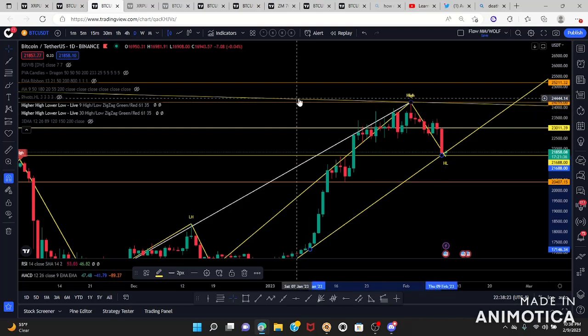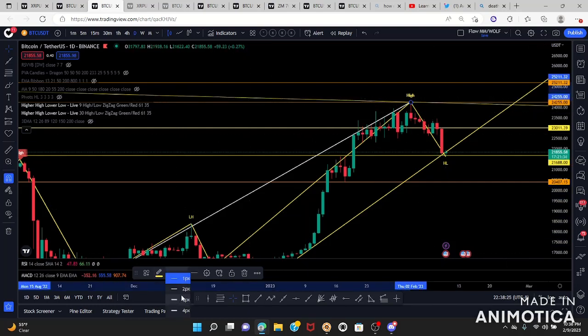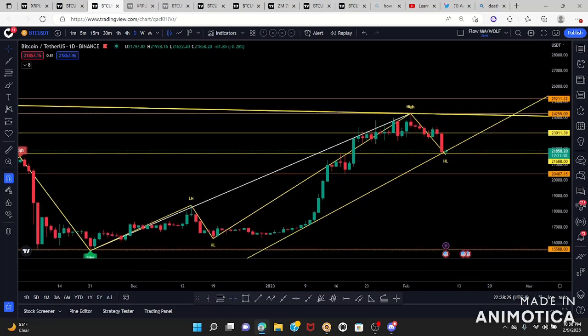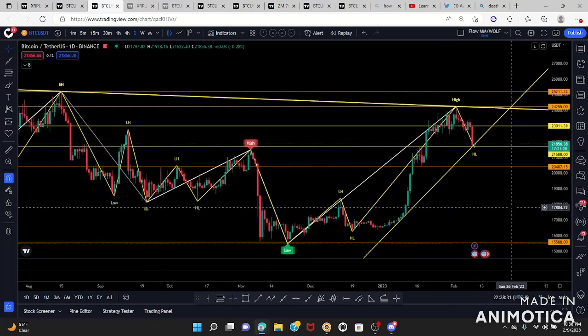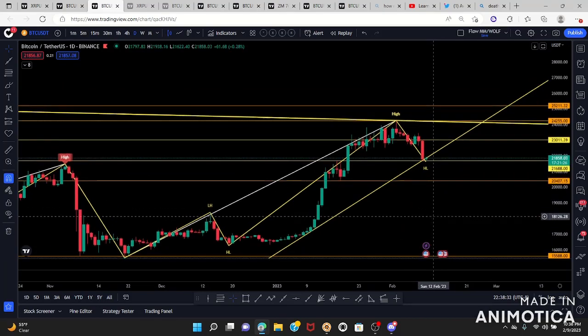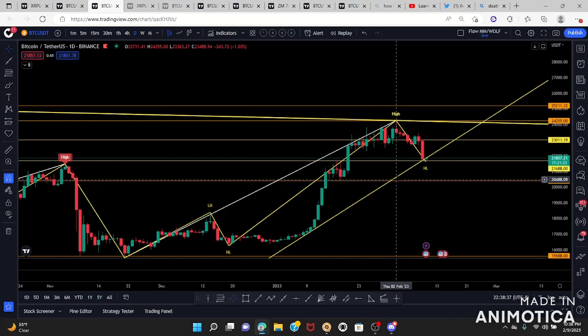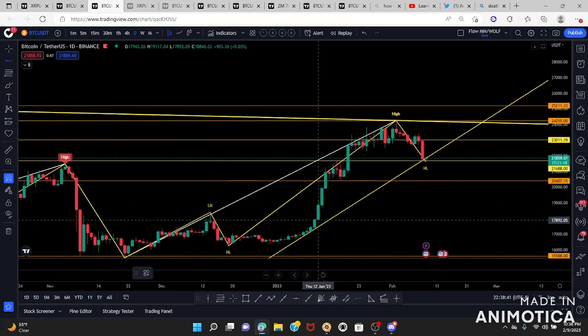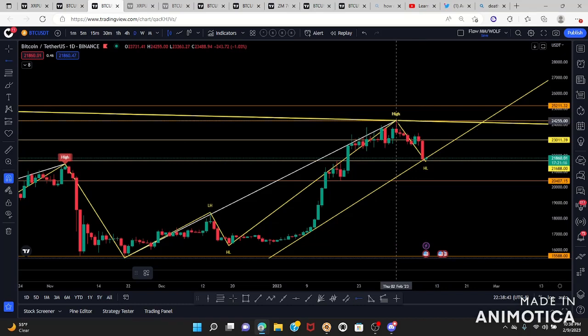There's one, there's two. So let's set targets here. If it breaks down, my next target, daily target that could take weeks to play off, would be a Joe target, and that would be 1 touch, 2 touch highest point. Right, just come right down, and it would be close to my weekly support here.